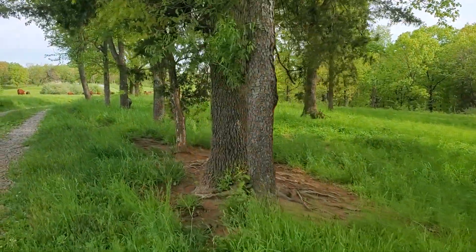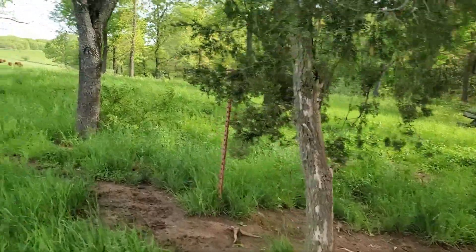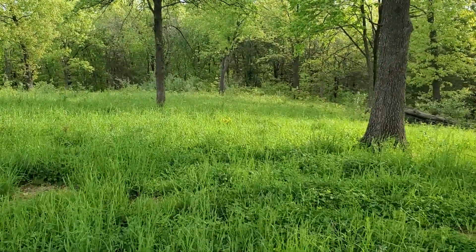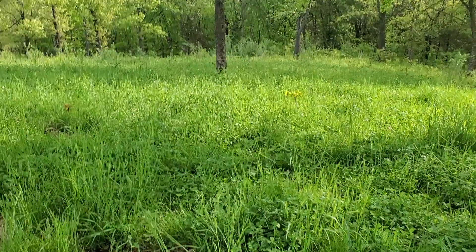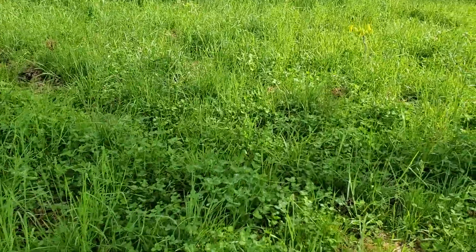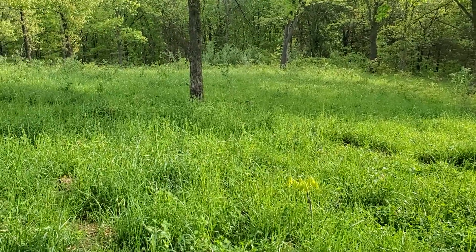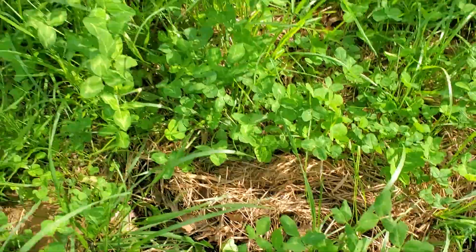Some of these along here - this is an old fence row - we left some of these because we were afraid our chainsaws would get into wire that was grown into the trees. We took some out though, and I don't think we ruined too many chains. To me this is remarkable - taking dense, unimproved timber and taking the trees out enough to get the sunlight down to the ground. This never had any lime put on it - you wouldn't want to bring a lime truck in here - it's just animals and unrolling hay.